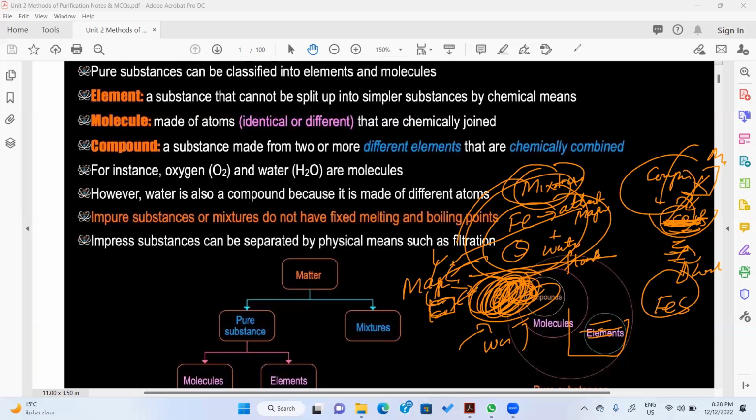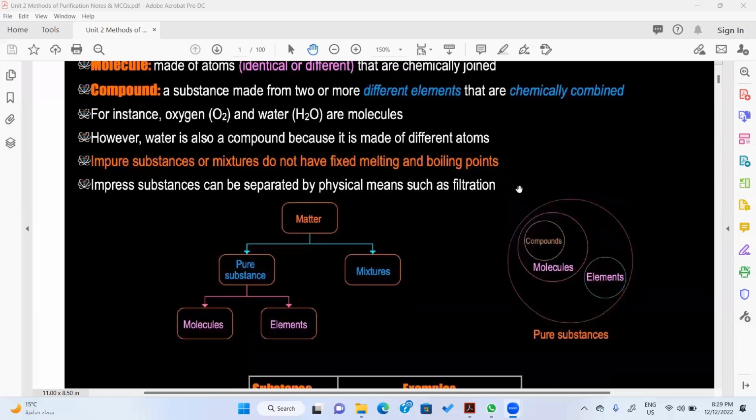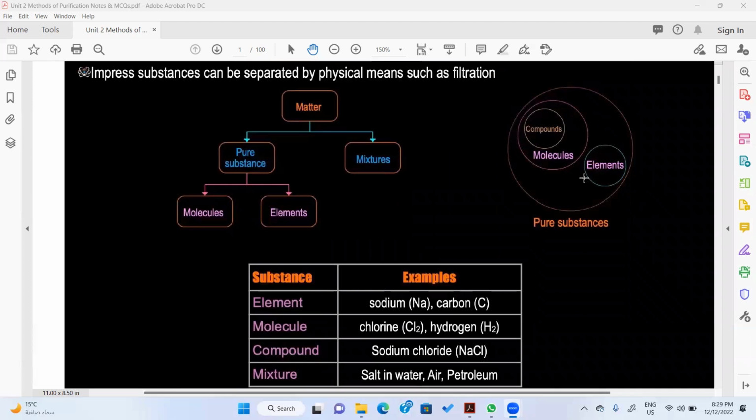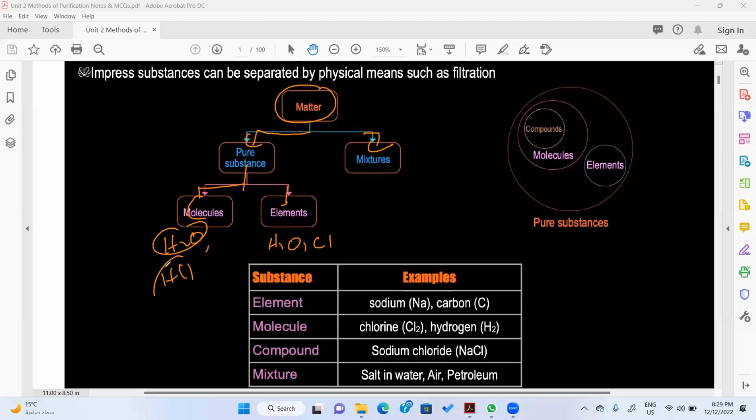So this is what they are talking about. In this chapter, we will talk about mixtures. Mixture means you just mix two things physically, and then how you can separate them. So this topic is separating mixtures. Here they draw a flow chart. Matter can be divided into two types, pure substances and mixtures. Pure substances can be divided into elements and compounds. For example, elements can be hydrogen, oxygen, chlorine. Molecules, like H2O and HCl, are all pure. Mixture means when you mix two things in such a way that they do not change their properties.